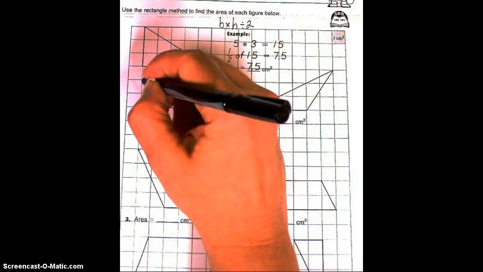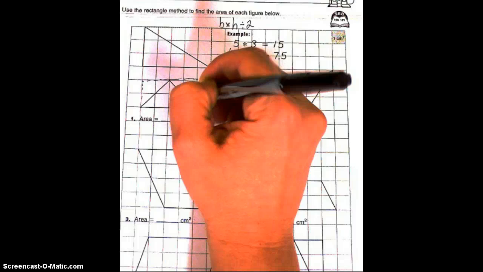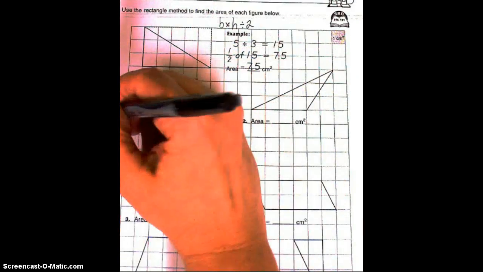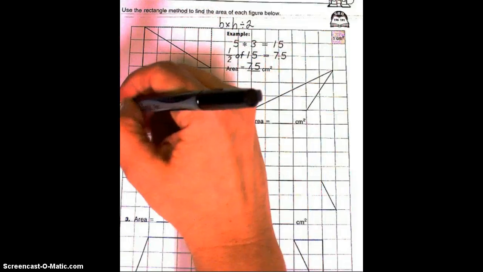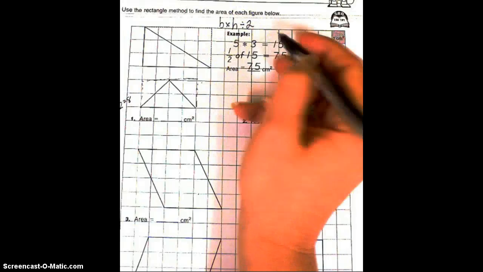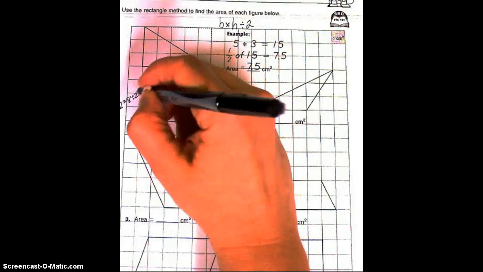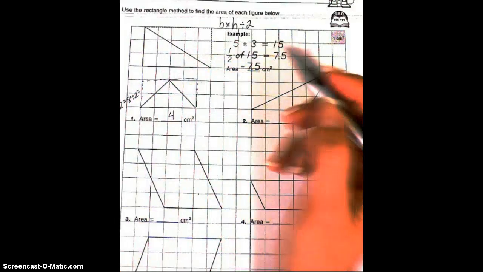So if we turn this into a rectangle, or if we think of it as a rectangle, we can see that its base is 4 and its height is 2. So 4 times 2 will equal 8, and then if we divide it by 2 or cut 8 in half, either way we'll get an area of 4 because we only want half of it for a triangle.